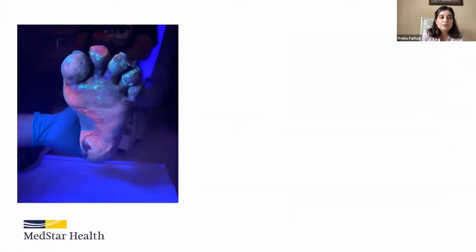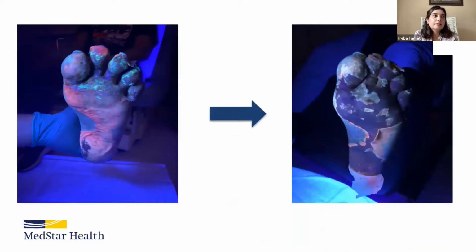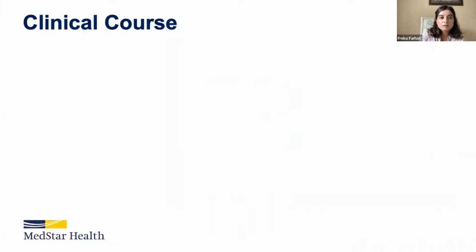And so again, just to highlight what we were seeing with our use of our Woods lamp, this is what it looked like on day 1 of his presentation. And at his 2-week follow-up, you can see that there's pretty limited, if none, of the green fluorescence and very minimal coral red fluorescence. And what you really do see, the coral red or orange fluorescence at this point, is just on the portions of the stratum corneum that will desquamate and fall off. And so that's reassuring.